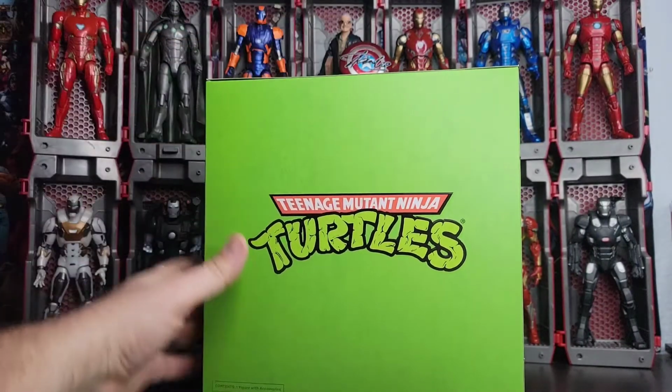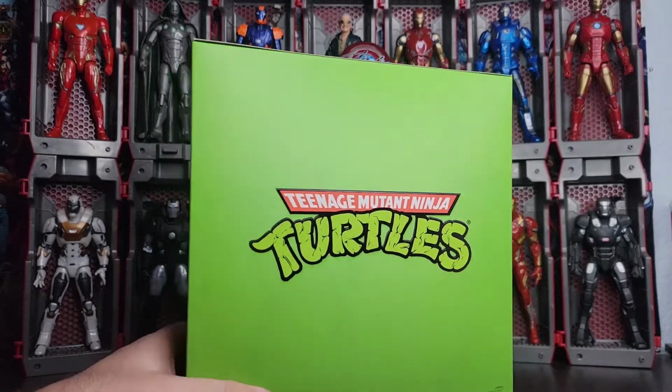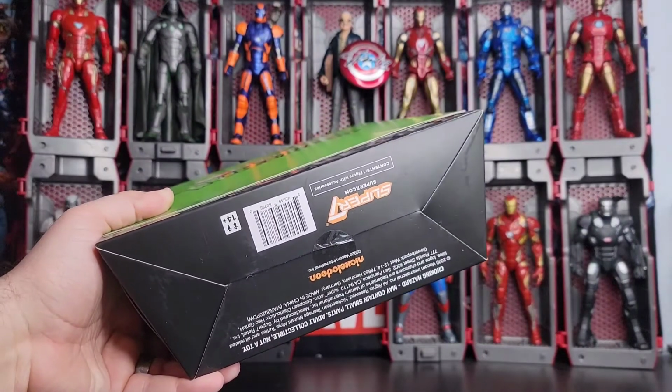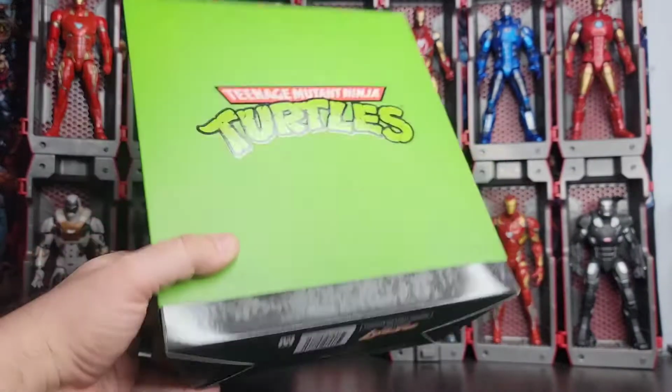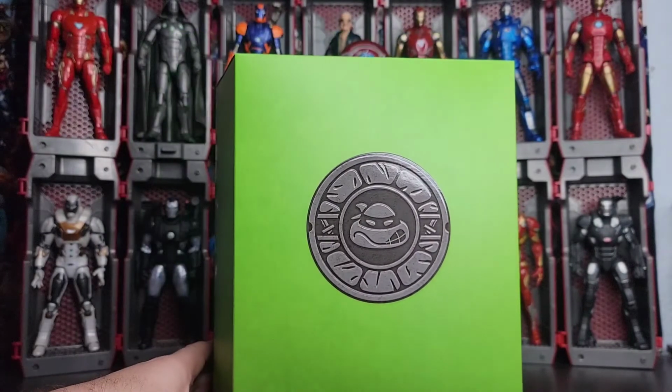Back of the box has a really nice turtle logo from the original cartoon. Bottom, just all the stuff we don't need to worry about. So that's pretty much it for the outside of the box. Let's go ahead and slide the cover off and take a look at what we got inside.